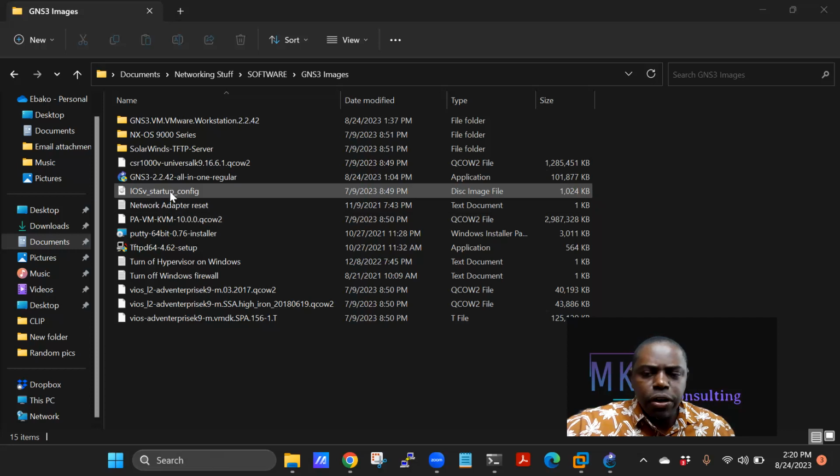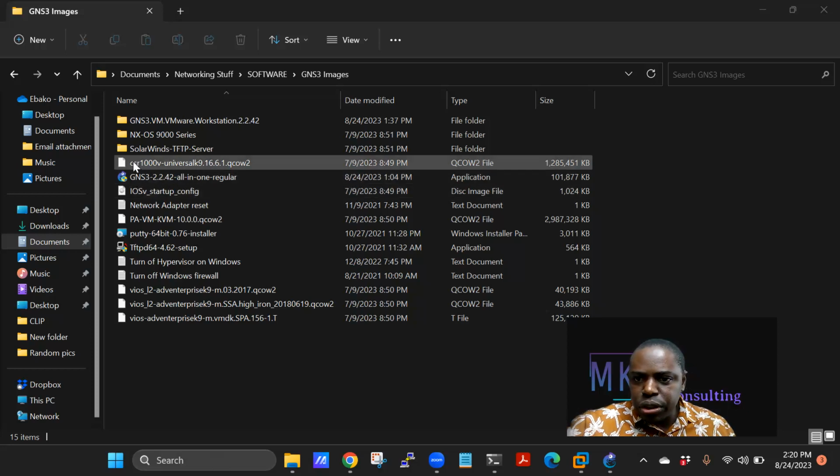This is a file that is used to start up the virtual routers and switches and firewall. We're going to be using a Cisco CSR 1000. It's a very powerful router that is used for edge routing. It's used for SD-WAN. It's used for MPLS. It has a lot of things. You can also use this router as a voice router, something known as SBC, Session Border Controller. We'll get onto that at the high level.